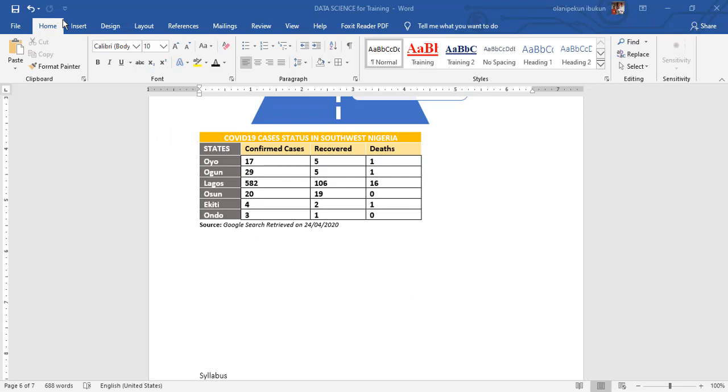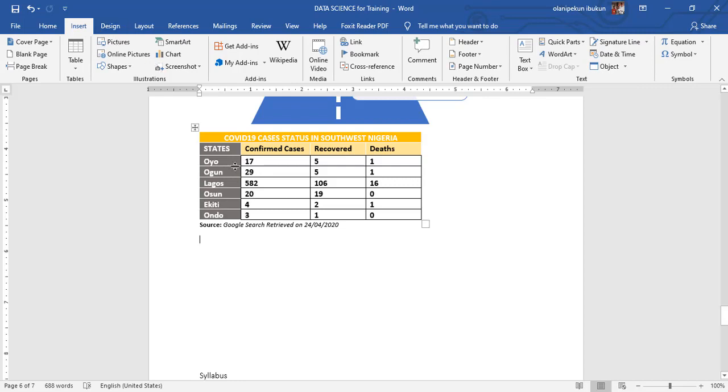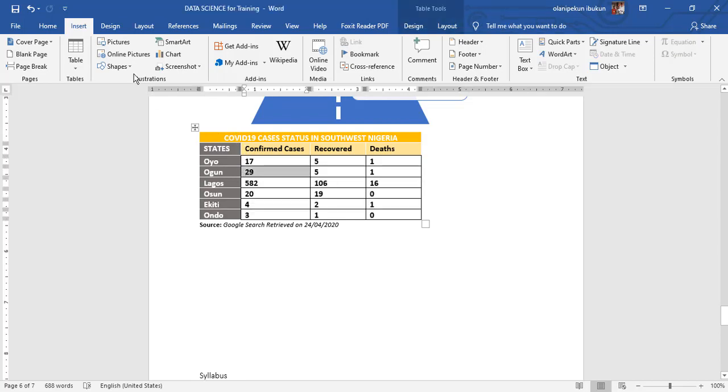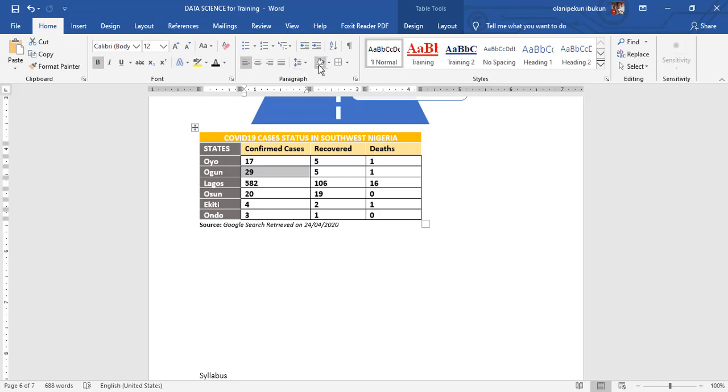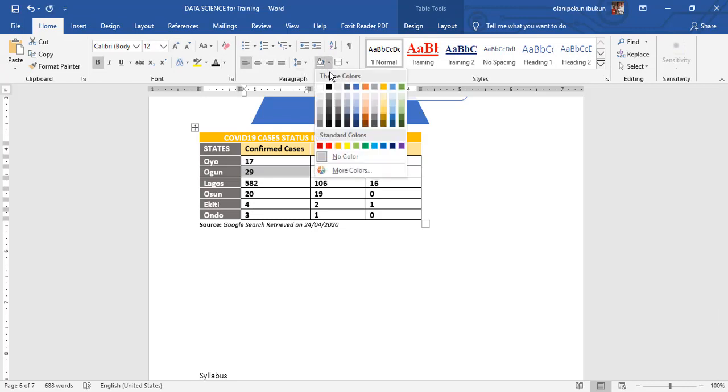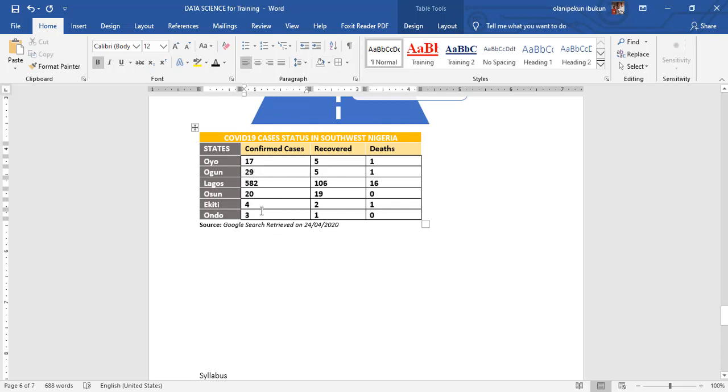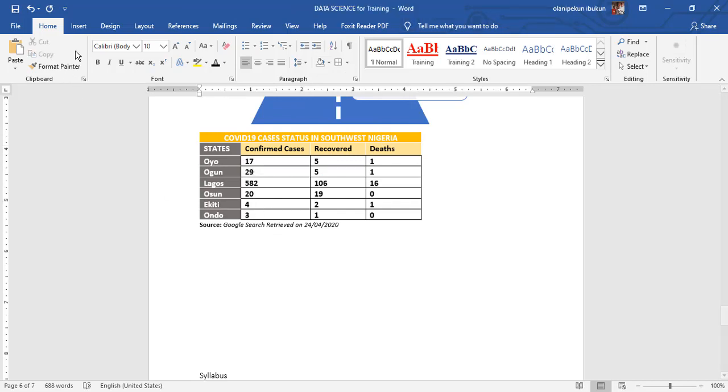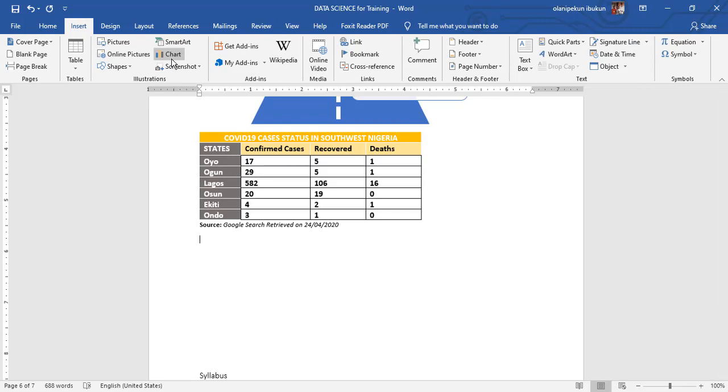I'm going to be teaching us how to work with charts in this video, but to save us some time, I already have a table. I know by now you should be able to draw a table like this. Just to show you why I have different background colors, you can achieve that by using this option. You can put any color you like. So today I'm going straight to adding charts.